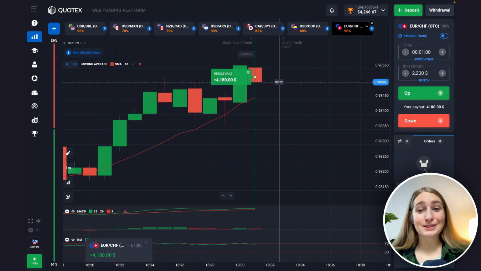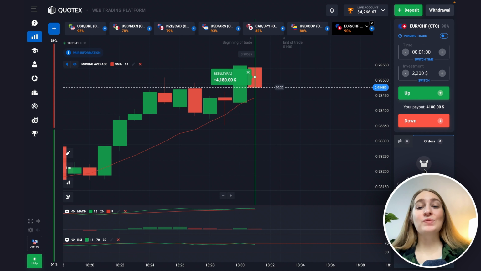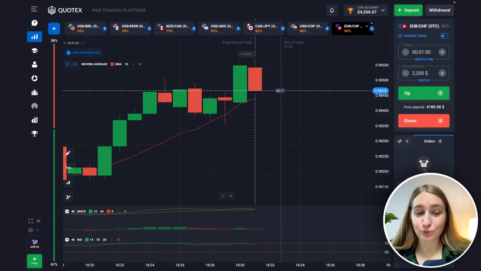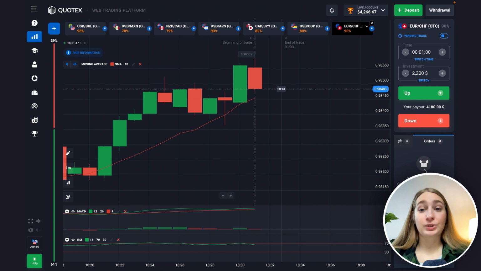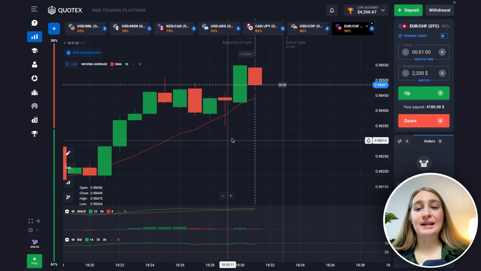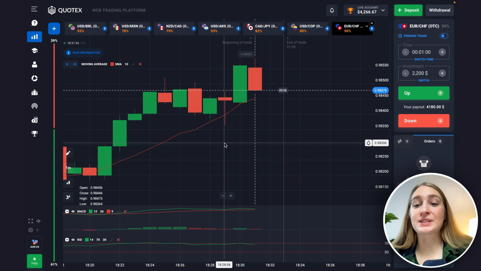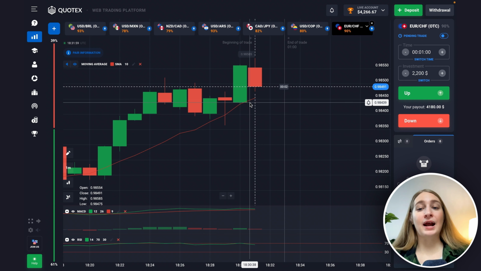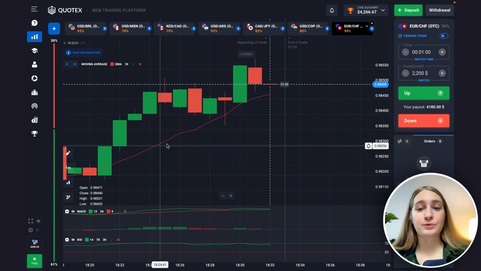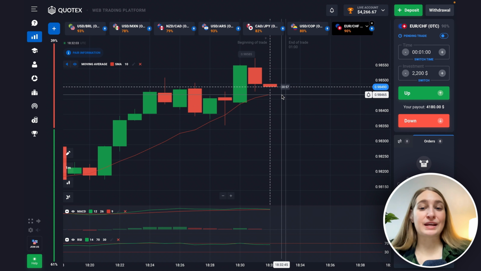Profit again, and yes, you saw that this combination of indicators works again for my pleasure. It's really good. I am really enjoying it. The moving average helps to level the price data over a specified period, creating a constantly updated average price, and I'm using this feature right now really well.